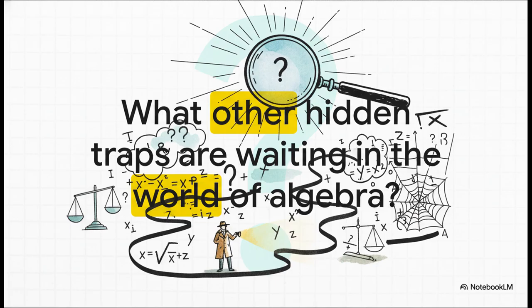So today, you learned more than just a 4-step process. You really learned how to be a math detective, how to spot a fake solution that's hiding in plain sight. And it kind of makes you wonder, right? What other hidden traps are just waiting to be discovered in the world of algebra?